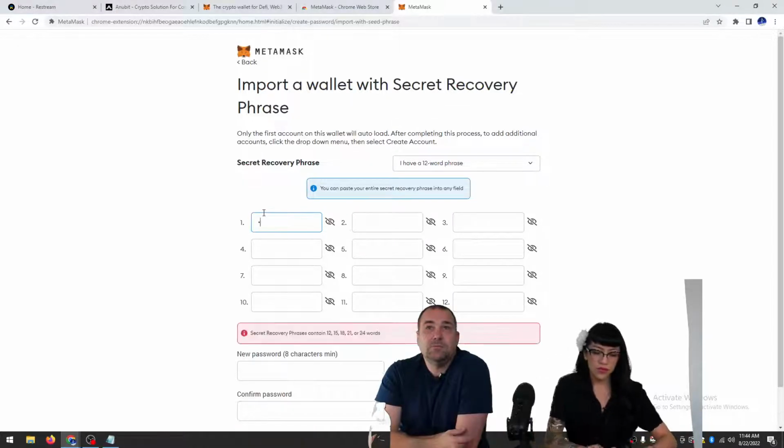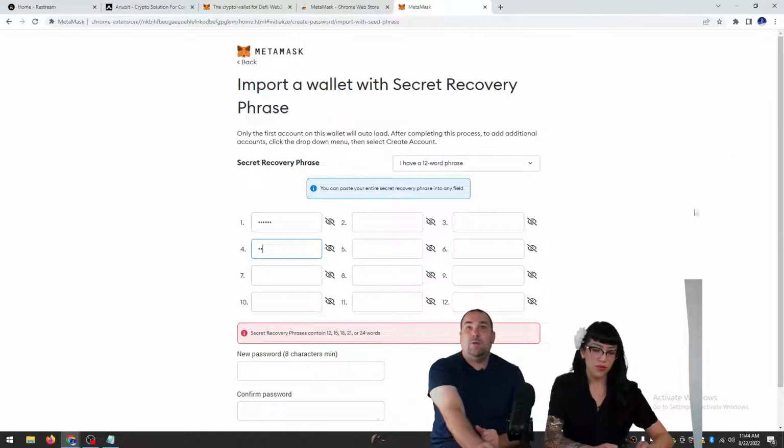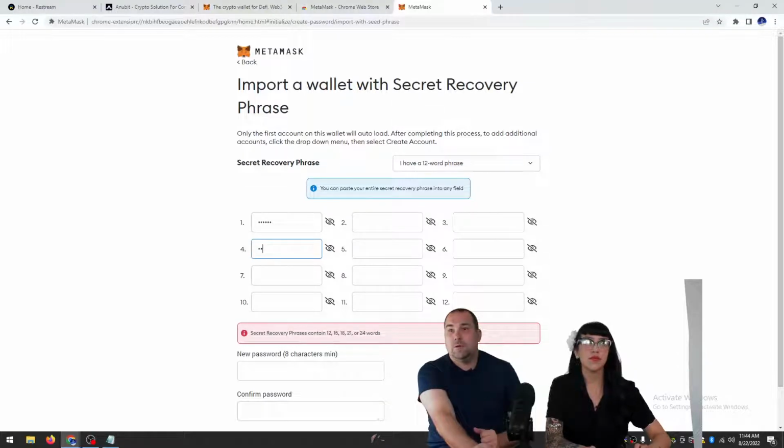Object. Let's make this a little easier on ourselves with the text file. Here, let me borrow this real quick.